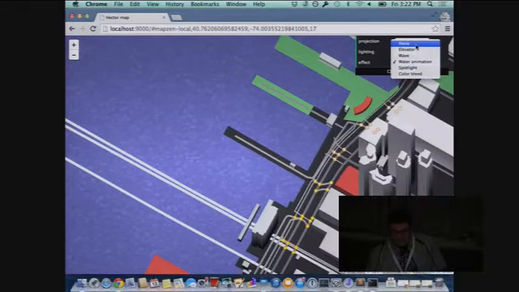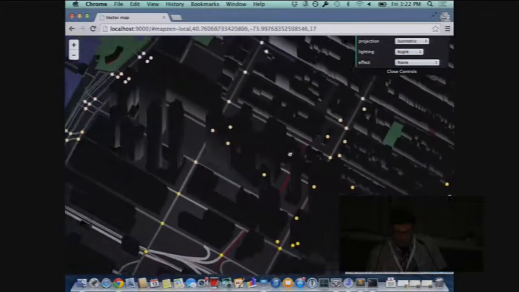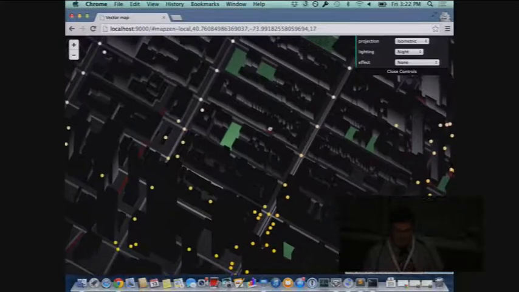There are many variants of this. I've been working on a little night shading variant. And again, you have a lot of control over this because it's all client-side. Especially once you have your geometry down in the browser or on device, you can change all these things at will without any other kind of impact.